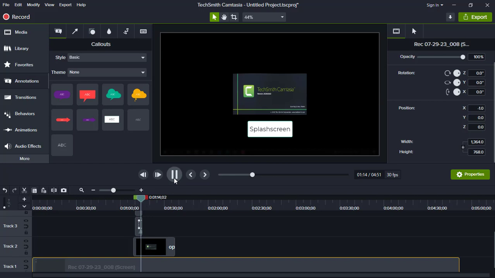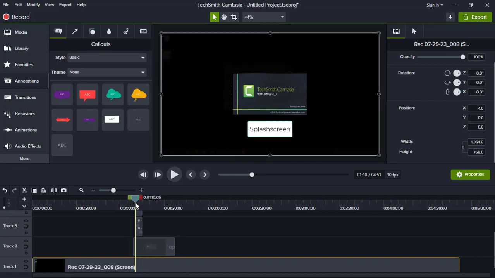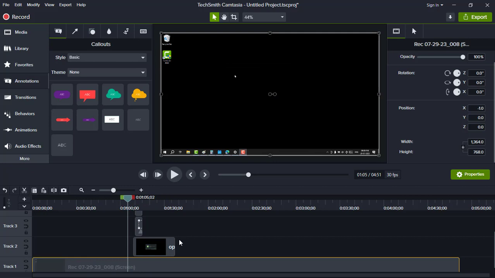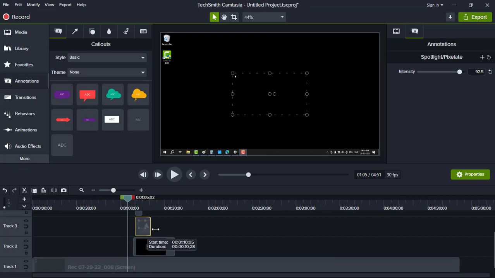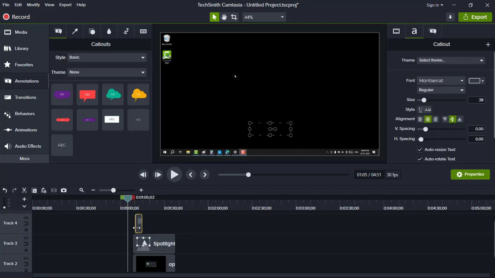Looks like the focusing area is only for some period. So let's snap this spotlight with our image like this, and the same goes with our text. So the text spotlight and our image will be aligned with each other.